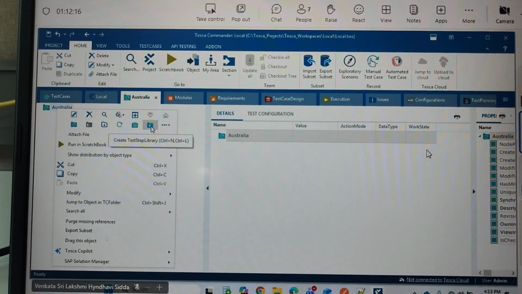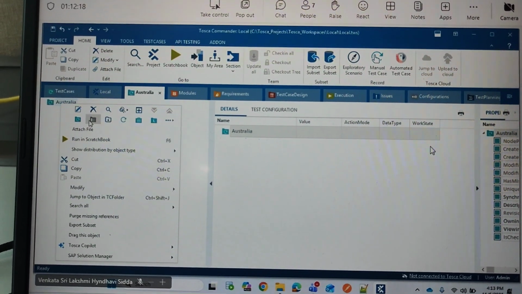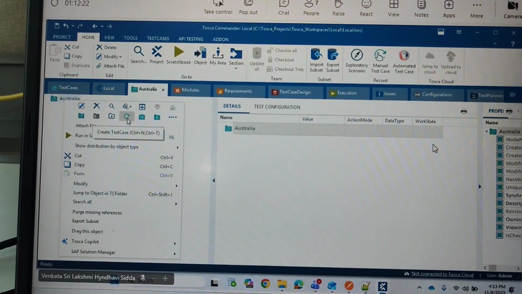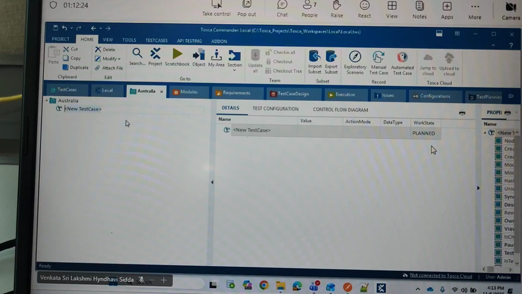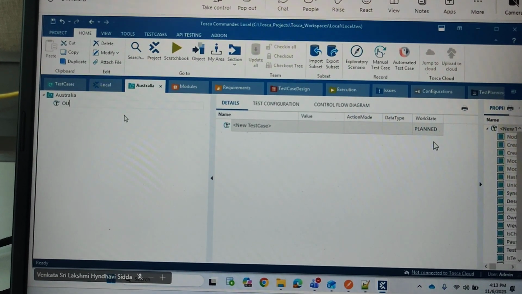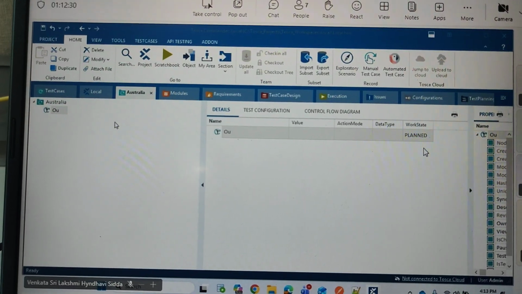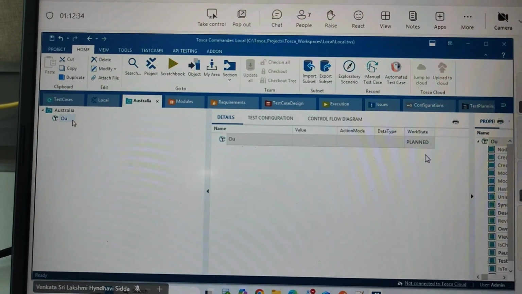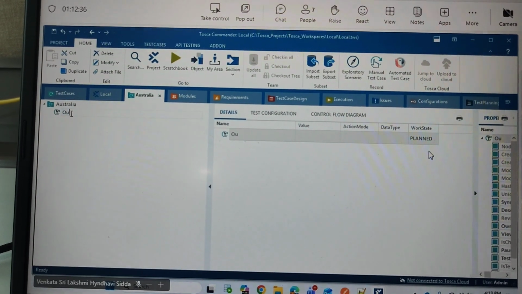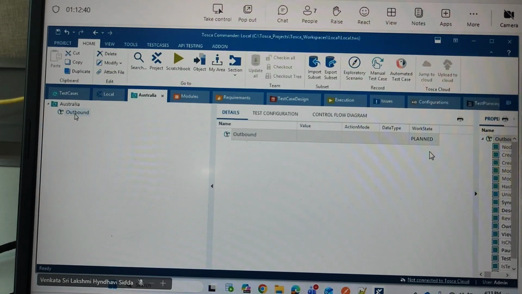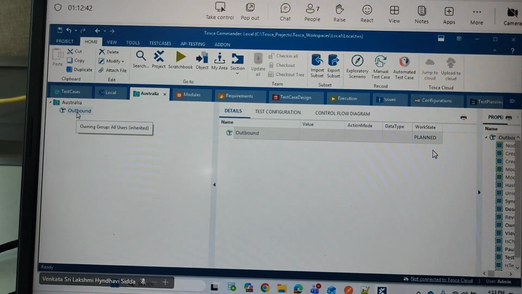Create a test case. There is a middle one, fourth one from the starting. Create that one. You name it like outbound.